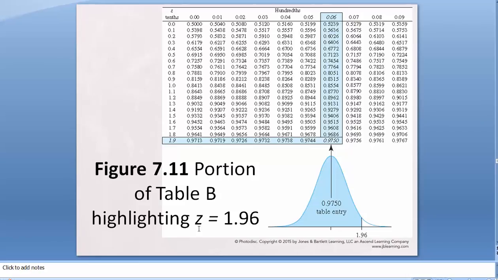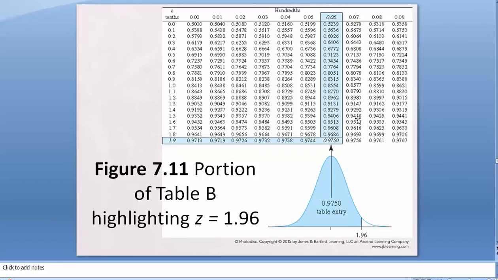So since Z is standard normal, the mean is 0 and the standard deviation is 1. Now here they are illustrating what the probability is that Z is less than 1.96. See, this is the Z axis. What is the probability that Z is less than 1.96? Less than or equal to is the same, right?